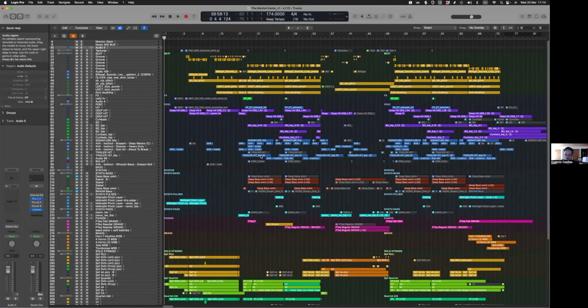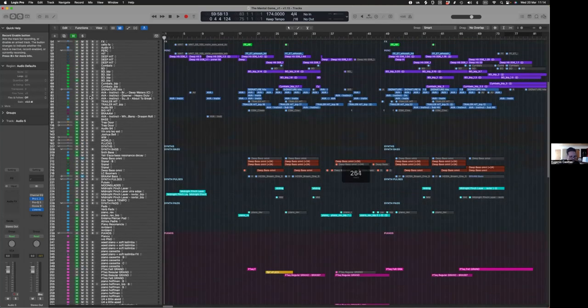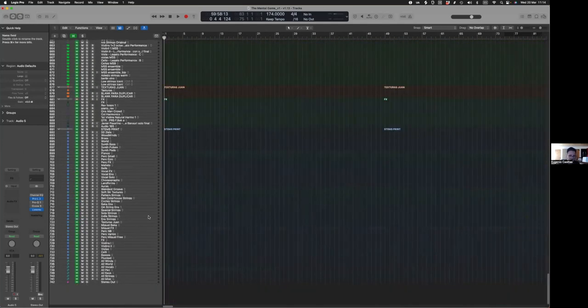I'm going to share my screen. Okay, so first of all, this is my template. And also I'm going to start with a little trick that is actually quite hidden inside of Logic. That is the hide any unused tracks command, because this is my full template. As you can see, there's a lot that I'm not using in the final track that takes a lot of space. And these are folders, so it's really quite a lot that I'm not using, and it takes a lot of space.